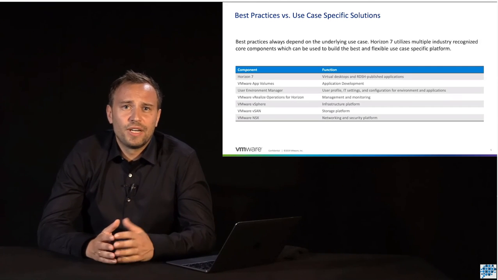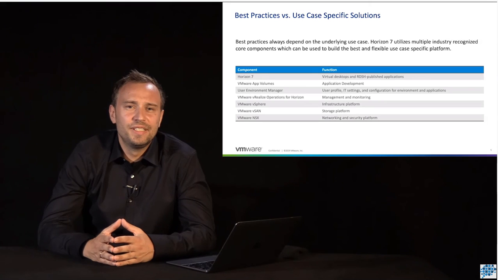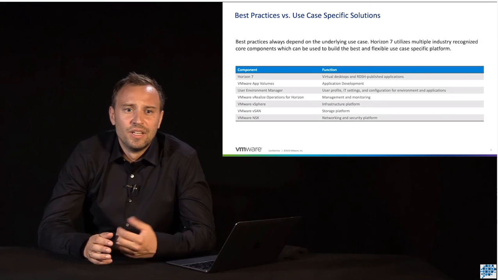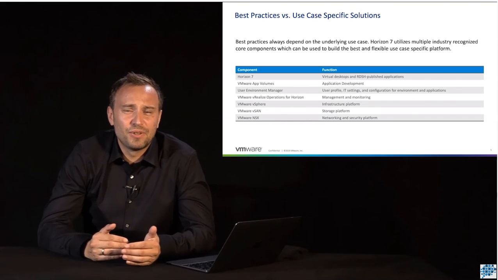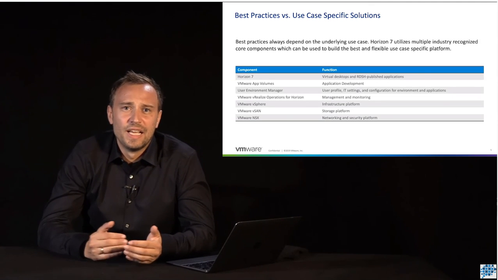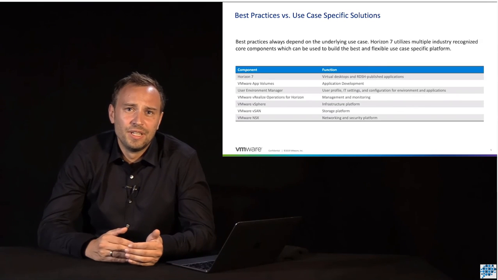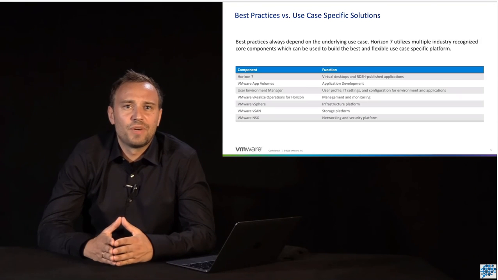VMware vRealize Operations for Horizon helps us to capture all the information regarding performance, capacity, and the connection, to quickly identify gaps within resources like network, CPU, and memory, and figure out how to easily improve the end-user experience. VMware vSphere, for sure, is the underlying platform that gives us the base foundation for our virtual machines. The same counts for vSAN as a storage platform for our virtual machines, and NSX for any kind of security characteristics: micro-segmentation, endpoint security, and antivirus integration with third-party vendors.